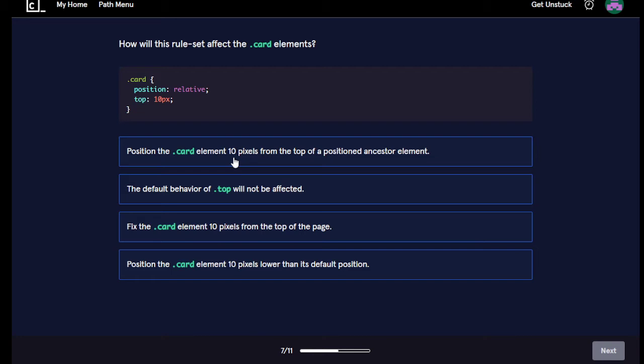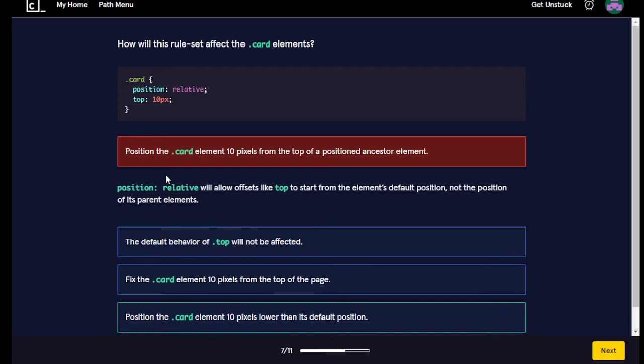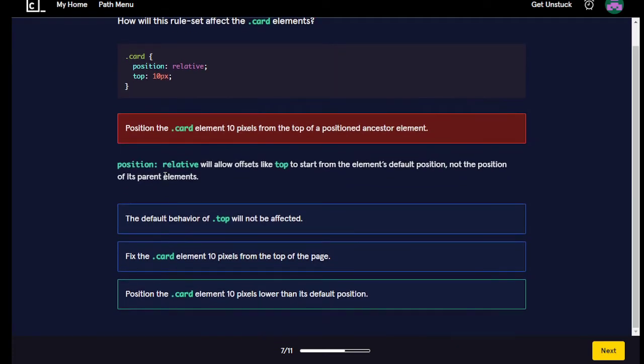Position the card element 10 pixels lower than its default position. Fix the card element 10 pixels from the top of the page. I don't think it's fixed, so I'll say position the card 10 pixels from the top. Wrong again, and the correct answer is position the card element 10 pixels lower than its default position.